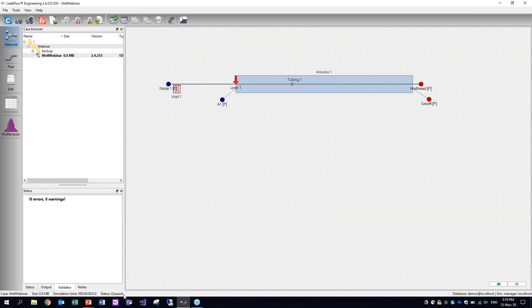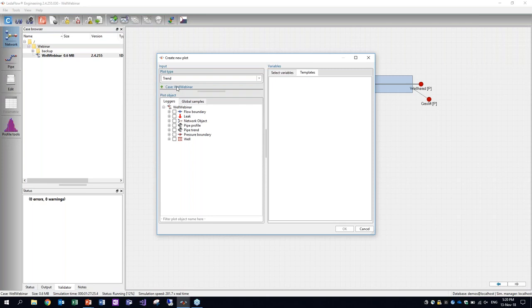Okay, we can see that the case is initializing. So that was already the initialization done. And now it's running the dynamic simulation. This takes a little bit of time for 12 hours of simulation, but in the meantime, I can already create some of the plots that I would like to use. So we're not wasting any time.